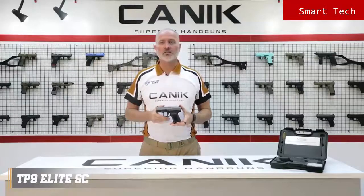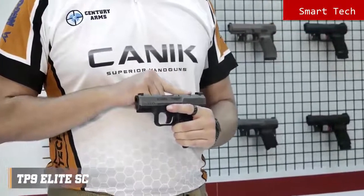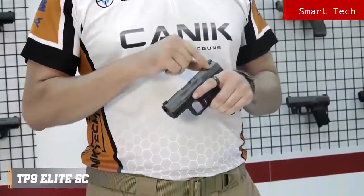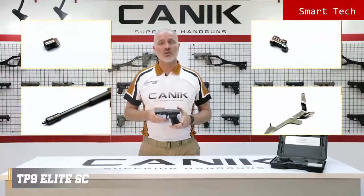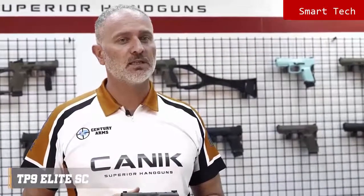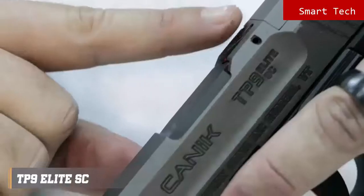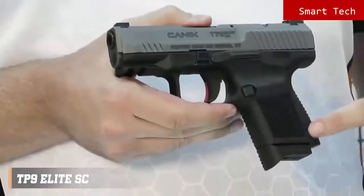The TP9 Elite SE is a 9mm single-action striker-fired subcompact size pistol. It has a 3.6-inch match-grade barrel. The slide has a micro red dot interface with co-witness feature. The sights are 2-dot rear and 1-dot front drift adjustable metal sights. There are forward slide serrations as well as on the rear. Like all other TP9 series pistols, it comes with Tenifer finish with optional color Cerakote over Tenifer, and internal firing components are nickel plated to ensure smooth operation, corrosion resistance and durability with a service life of well above 50,000 rounds. The TP9 Elite SE has an ambidextrous slide-stop lever which is located on either side of the frame. Just like most of our other TP9 series, the pistol has a loaded chamber indicator on the top and striker status indicator on the rear. The pistol has a fiber reinforced polymer frame with 1913 Picatinny rail, and the grip on the TP9 Elite SE has improved side texture with the new logo.